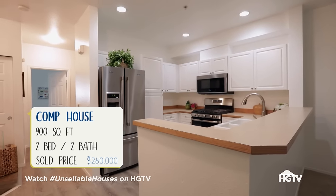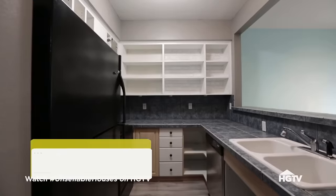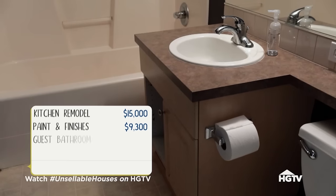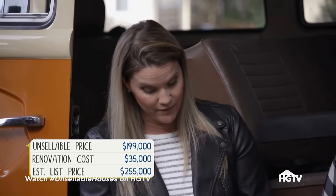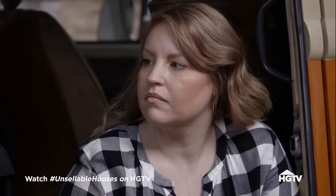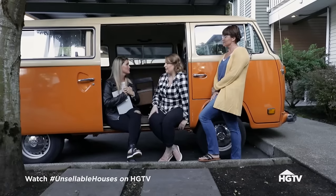What do you think this house recently sold for? I would say between $240,000 and $260,000. It actually sold just over their list price, about $260,000. To get you top dollar, we've got to get your place to at least this condition, if not better. Let's do it. Leslie and I would like to address the kitchen, paint the entire home, and update the guest bathroom and bedroom including those damaged floors — all costing approximately $35,000, which Leslie and I will invest. We're going to list at $255,000. Once we get paid back our $35,000, there's still an additional profit of $21,000, and we'll split that $10,500 and $10,500, 50-50. I can add it on to the rest of my equity and get a bigger house for the dog and me. Let's bounce.